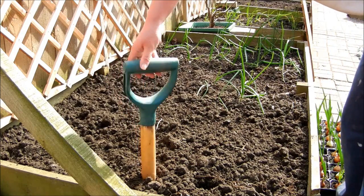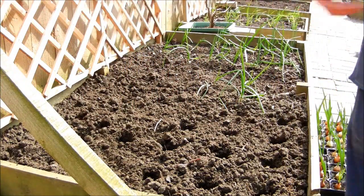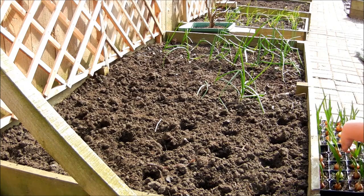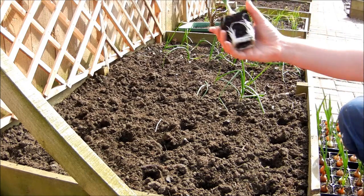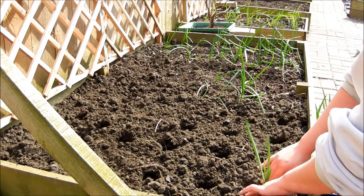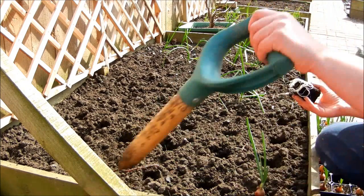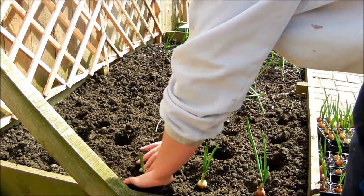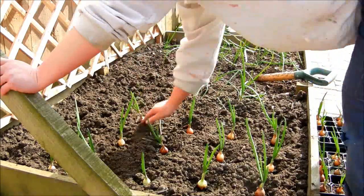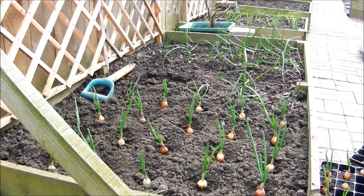Measuring about 6 inches apart. Right, we'll start with them holes and then we'll fill in any gaps. Really nice root system on them. Right, so that's them few in. Still got a few more to plant.